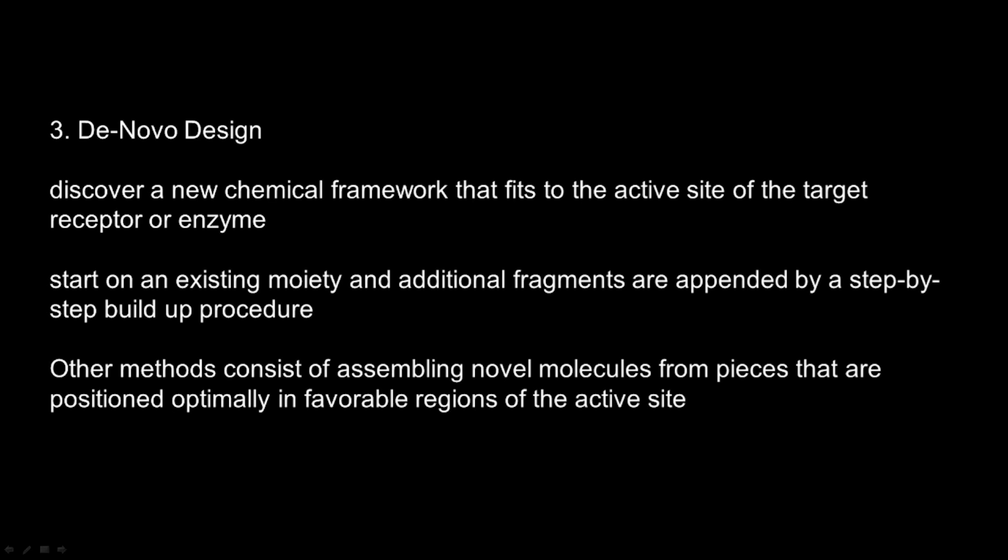Other methods consist of assembling novel molecules from pieces that are positioned optimally in favorable regions of the active site. So you take 3-4 pieces and place them in different places inside the active site so that they create a very good interaction, and then you create a molecule by linking those pieces together. That's also called de novo design. So you may come up with new structures, and whether I can synthesize them or not, that's a different story. We may have to check later with the help of a medicinal chemist or synthetic organic chemist.